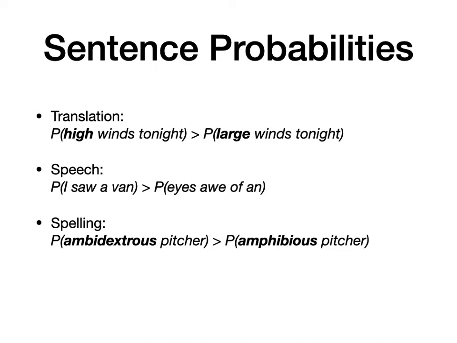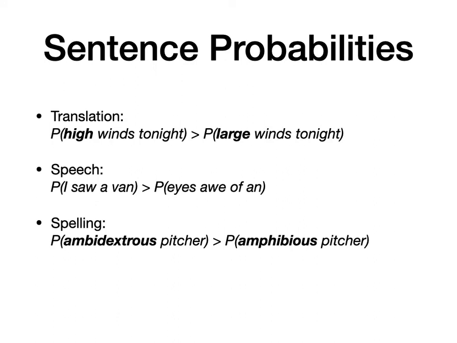Speech, similar thing. What are the odds that the sentence we're hearing from an automated speech processor is "I saw a van" versus "I saw of an"? They have a lot of phonemes in common. You might have a system get confused about those two. But ultimately, the system is going to pick the one on the left because that is something that humans can say, whereas the other one makes no sense whatsoever. Might do it if you're screwing around on an art project or something, but not in normal speech.